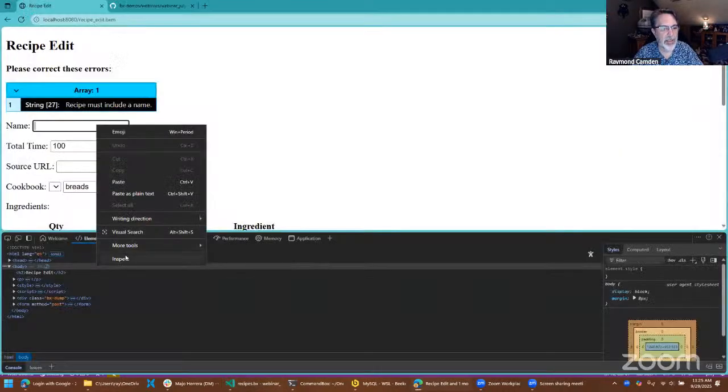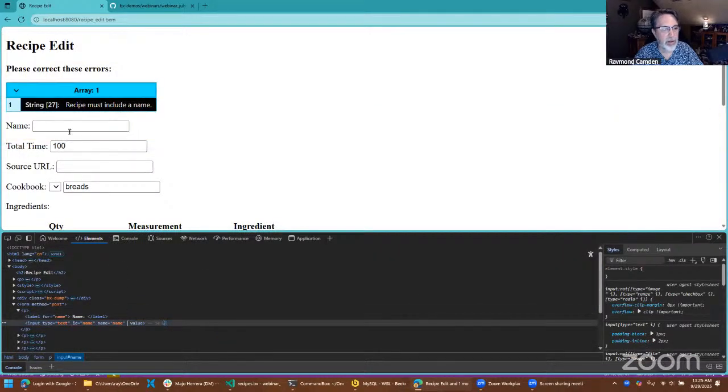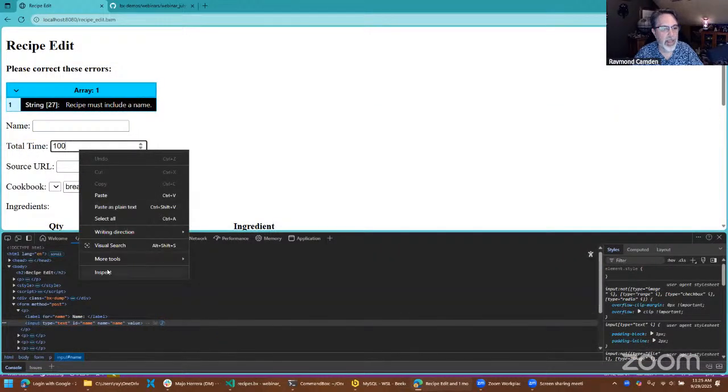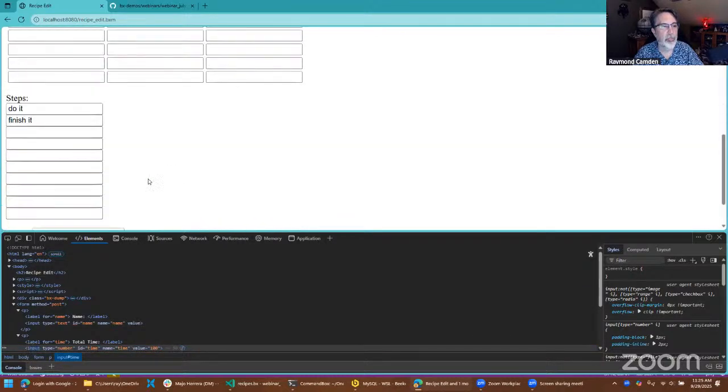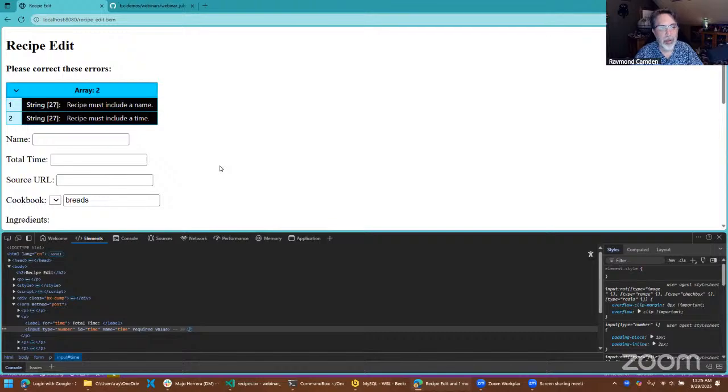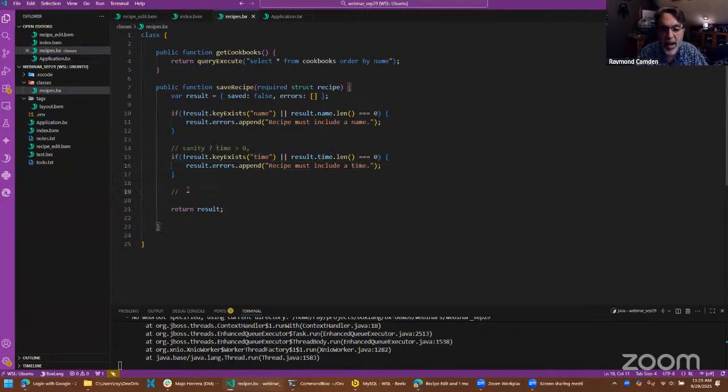I'm going to hack this again, get rid of that required. We're going to hack this required time, make that no longer required, and leave them both blank. And in theory, perfect. And again, I will later make this a little bit nicer, but we'll call this recipe one, oops, and time of 100. So now comes the fun part. Again, remember, I'm skipping a lot of validation, so I'm skipping the steps and all that. We're just going to go ahead and do an insert.